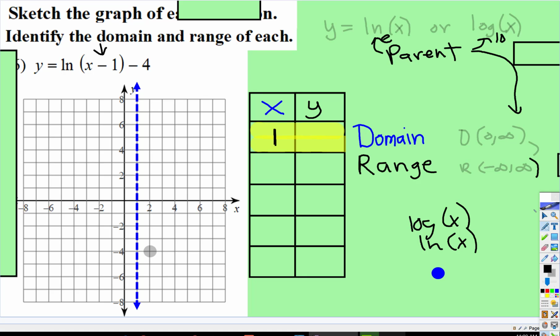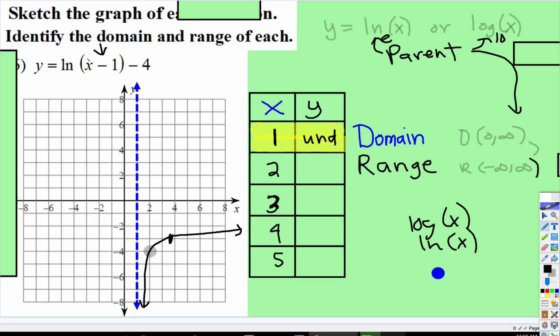And there is not a number being multiplied, a fraction or a decimal, so we don't have to do anything else. We just know that this graph, I was up there at 1, we're going to move that over. So right about there, this graph is going to be doing this. But if you're not great at estimating, all you have to do is plug this into your calculator. So plug 1 into your calculator, you're going to get undefined, or calculator domain error, that's where the asymptote will be. Then you're going to plug 2, 3, 4, and 5.